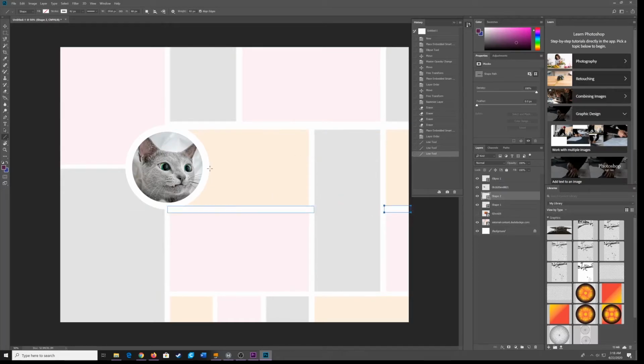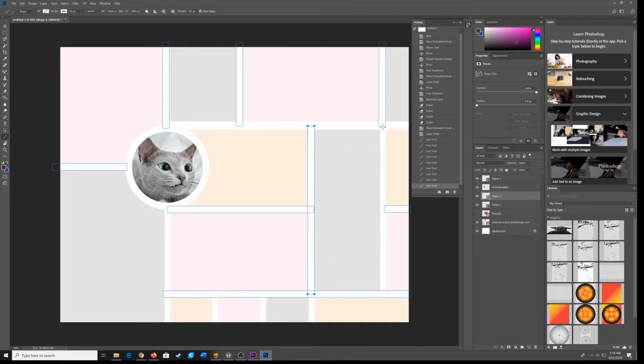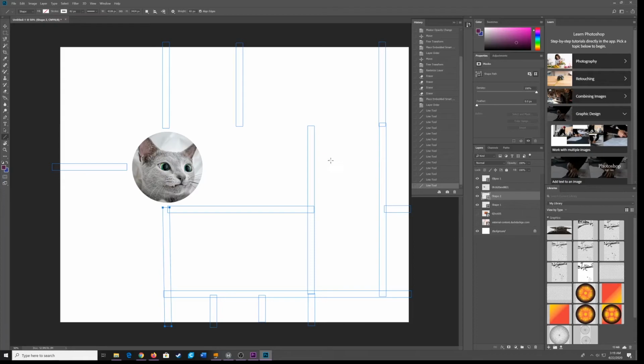Drawing all of our horizontal lines. Right here, I'm drawing my vertical lines. Holding down my Shift key. This is over my template. And that is it. So let's take a look at what we have. If I make my template image disappear, you will see.